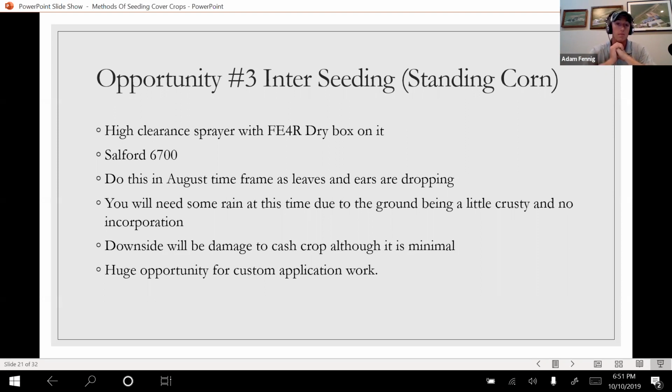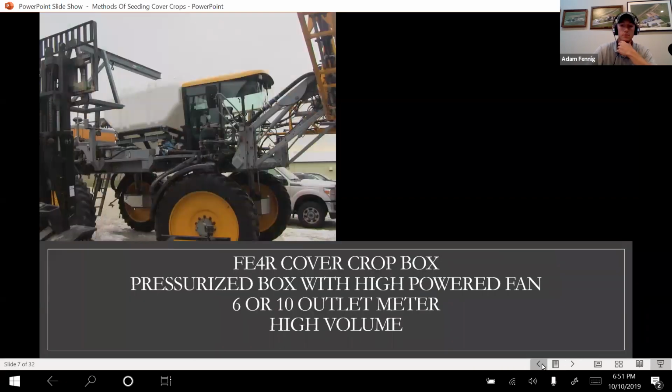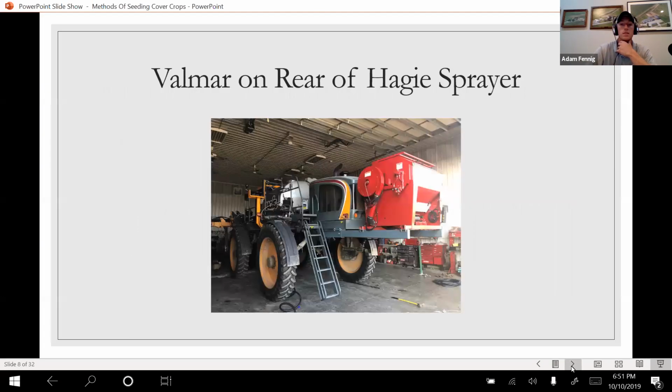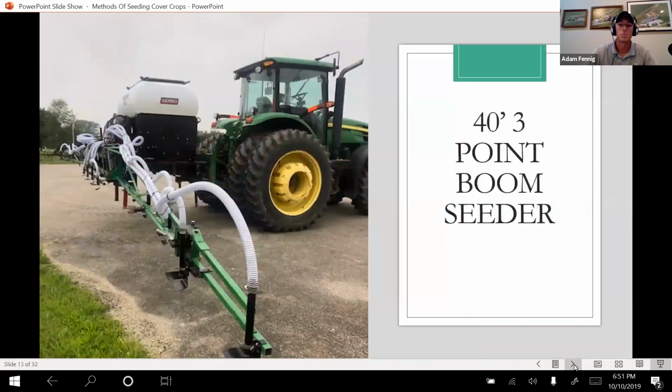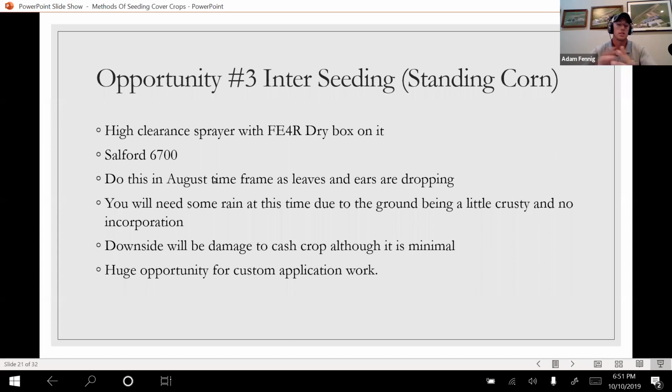Salford offers a 6700, which is basically that dry fertilizer boom I showed you at the very first segment of this. If I can find it here. And it is basically mounted onto right here. It's this on a John Deere sprayer. So it's got a 60-foot boom on it. We can even go wider than that today. But the Salford 6700 is a good opportunity there as well, mainly specifically for John Deere sprayers.